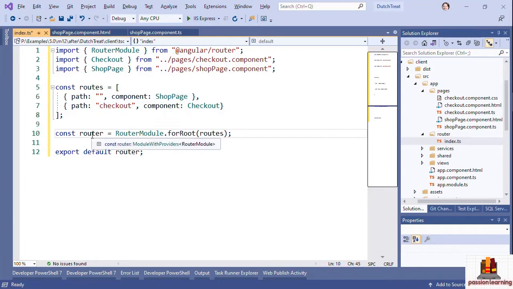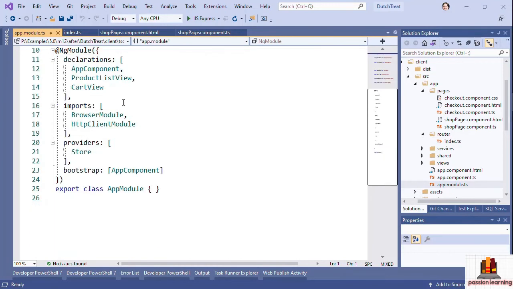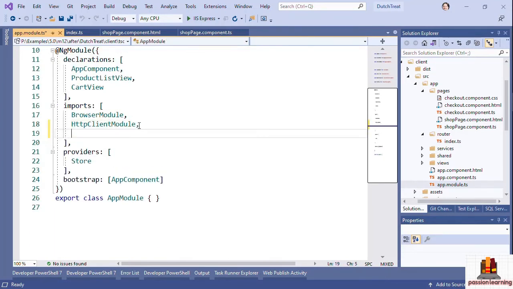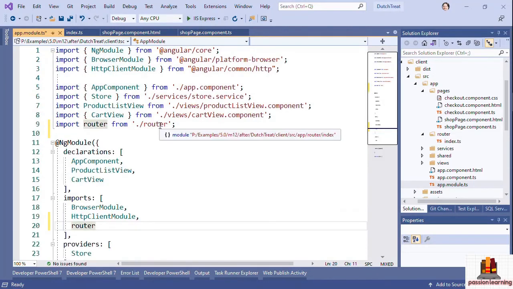This is going to create a router object for us and allow us to return it. So what do we do now that we have the router to tell Angular that we want to use the router? This just defines the rules about what those pattern matches are going to be. We come back to our app module. We're going to want to include our router in the imports here. And if we look, we can just import it directly from router.